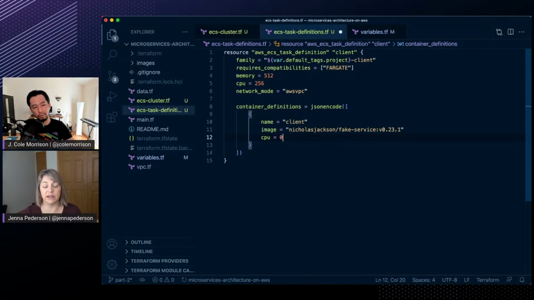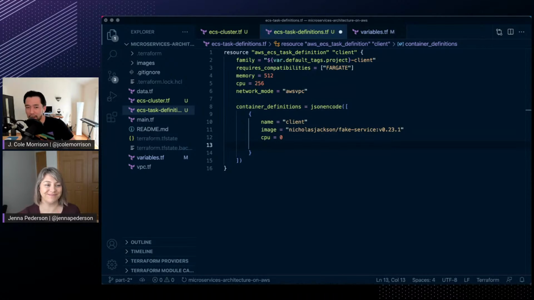Okay. However, when you put 0, and let's say we had another container that wanted 128, well, this one will then just take up whatever it needs, instead of trying to take up all of it or a defined amount. So whether or not that trick is a good thing to do, it's in the docs, and I've always kind of done it, for better or worse, and it's always worked out well.